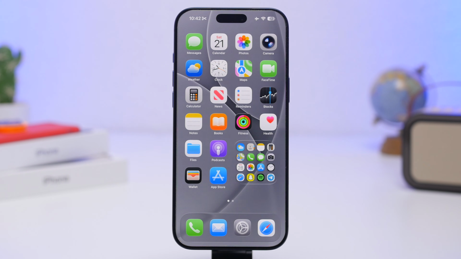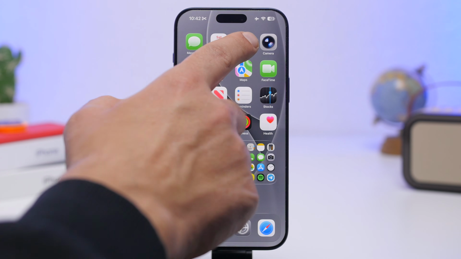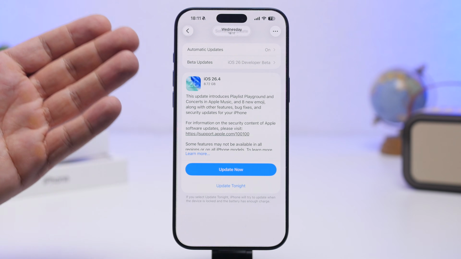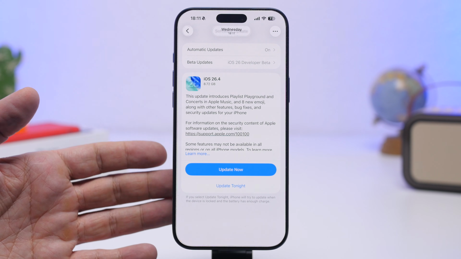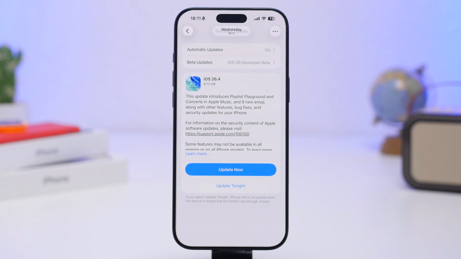Now, the first thing you will need, of course, to update to iOS 26.4 is the storage. As you probably have experienced before, if you have been using iOS 26, the storage that it requires is quite big. This update, as you can see right here, came in at around 8.7 gigabytes on the iPhone 17 Pro Max here, and it's quite huge. Now, this is updating from Beta 4 to the RC, which will completely reinstall iOS on the device.